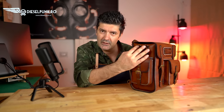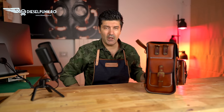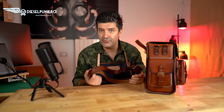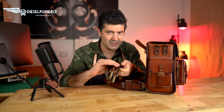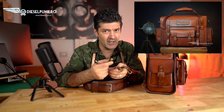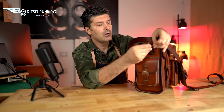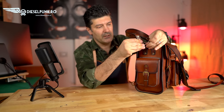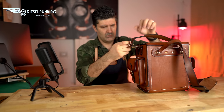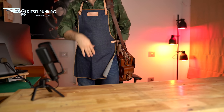I have also added a couple of D-rings on each side, and I have made a strap, a shoulder strap that fits. My clients have asked for something like this for a while, because this will actually fit the Legendary Explorer bag. Look how easy it is to attach. You got four swivel hooks, two on each side, okay? All right, throw this over your shoulder and be on your way.